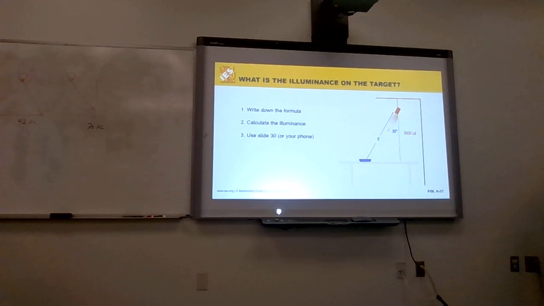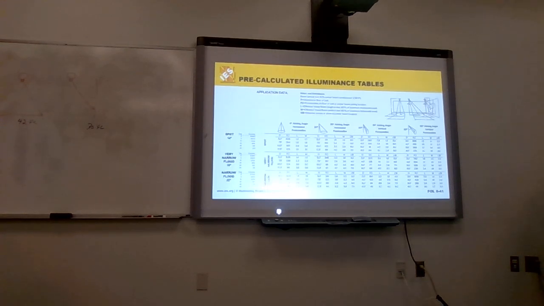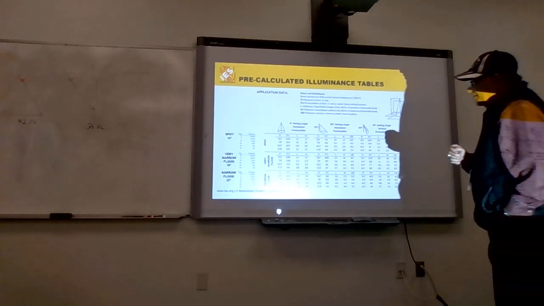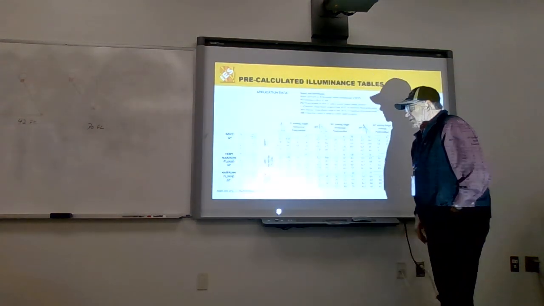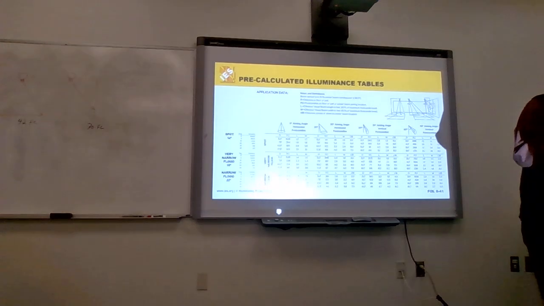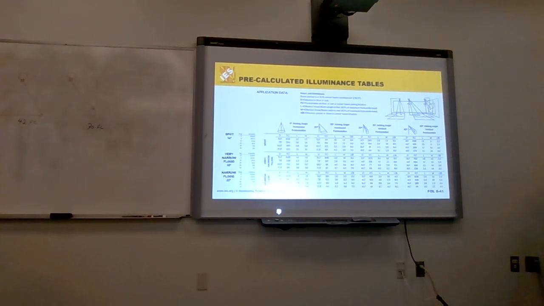These slides just reinforce what we just talked about, specifically when it's a downlight, and they have different beam spreads, right? So many manufacturers will give you an option on what kind of beam spread you might have coming out of their downlight. And in order for us to accurately predict, we could go through this manual calculation, or they could just do it for us. And that's basically what this chart is.